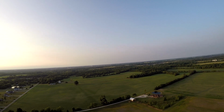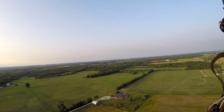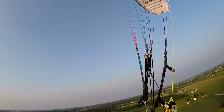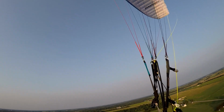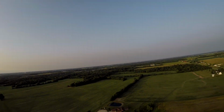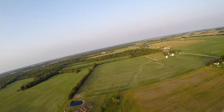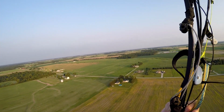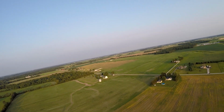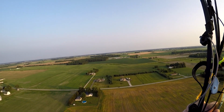Right, you're probably going to have some heavy breathing here for a minute, guys. This old fat guy has to work so hard, right? Swing looks good. Everything looks good. Let's circle back around to the right. See if we can get old Grahm getting off tonight. Yeah, we don't really want to see that, do we, guys? Let's keep this PG.